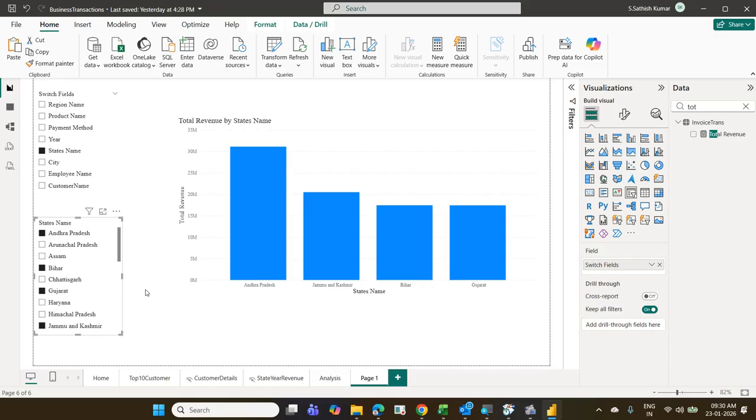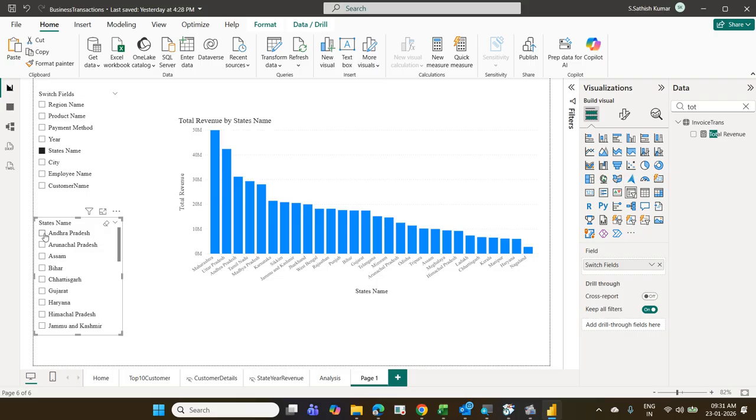As I indicated, in olden days, we had to literally write code and do some programming for this. But now we can do it in Power BI itself. Could you tell me how I am selecting multiple states here? First I select one state, hold the control key and select another state, which I don't want. I don't like to press the control key. I want to select it straight away.